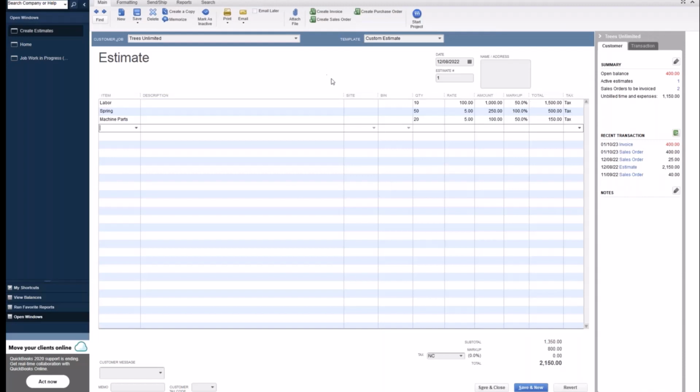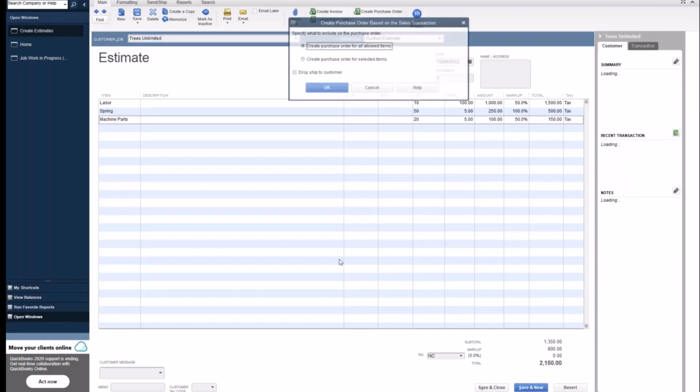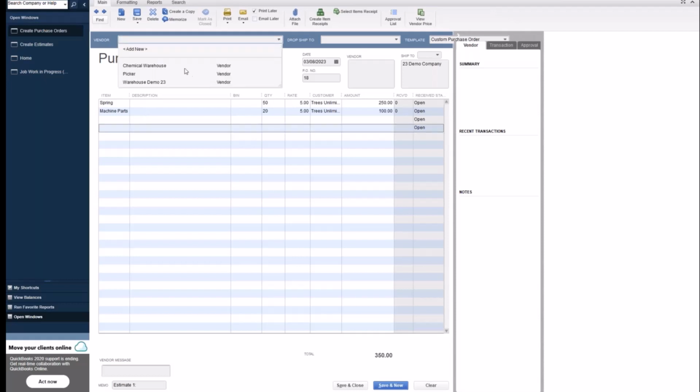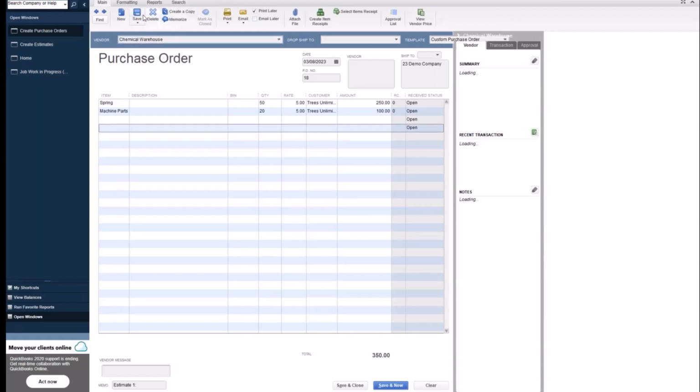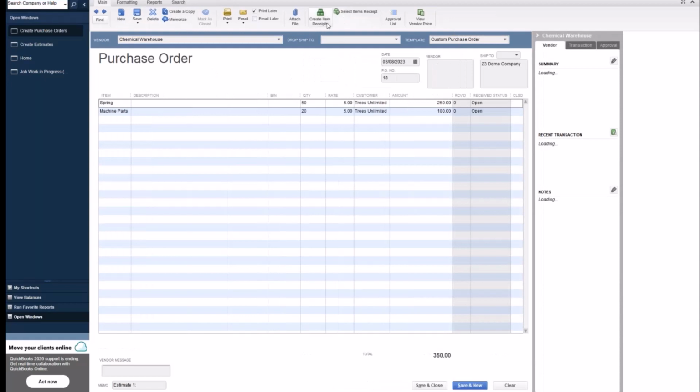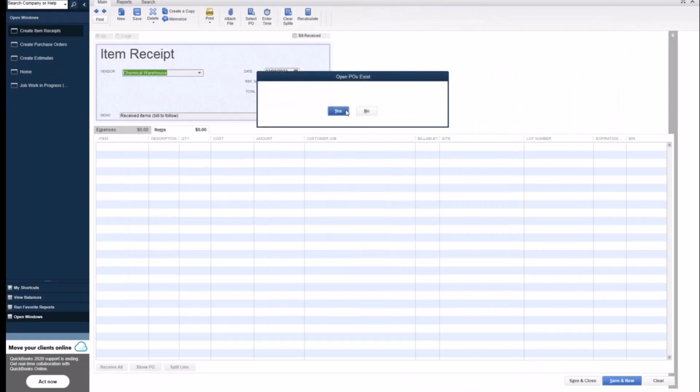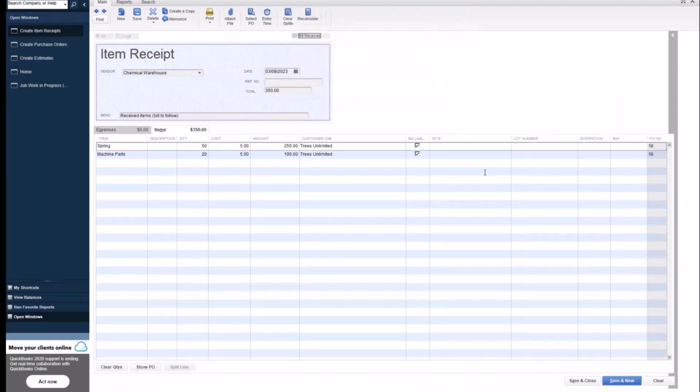So from this estimate, we will create a purchase order. And let's take out labor. We have a purchase order for our springs and machines, and they go to our vendor. Just as a quick reminder, in QuickBooks, when you create that item receipt or that bill for the estimate, now we have the costs on our job.